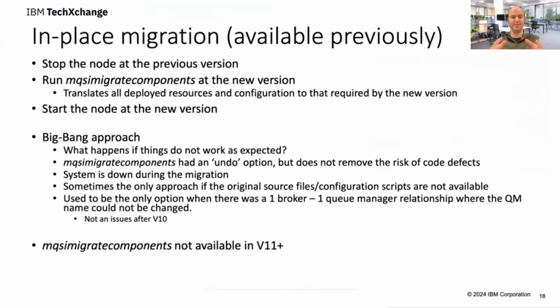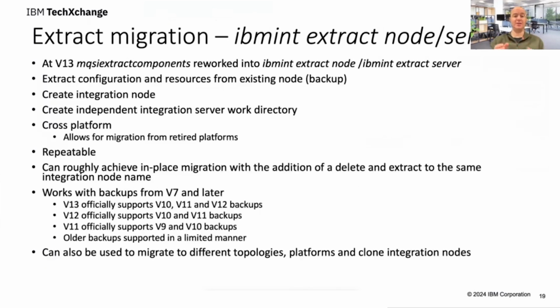So from our point of view, that was never the favored option, but it was an option that everyone had to take. Some people had to take it because they'd lost their source, so they couldn't redeploy. We couldn't give you your files back. There's a few other reasons why that was an appropriate thing to do at the time. But that command actually was removed in version 11. And in version 11, we invented a new concept called extract migration.